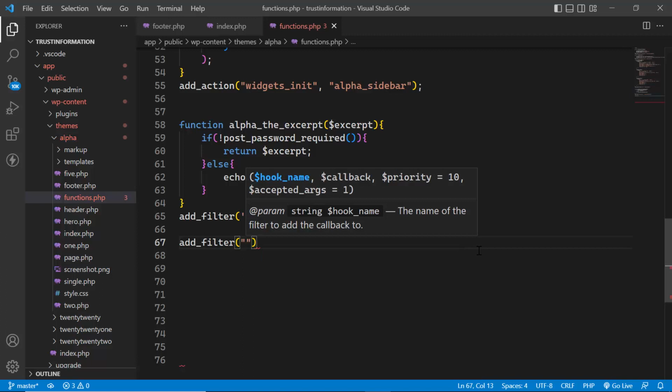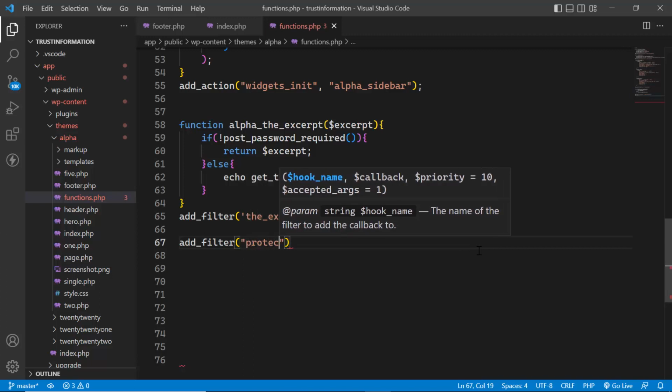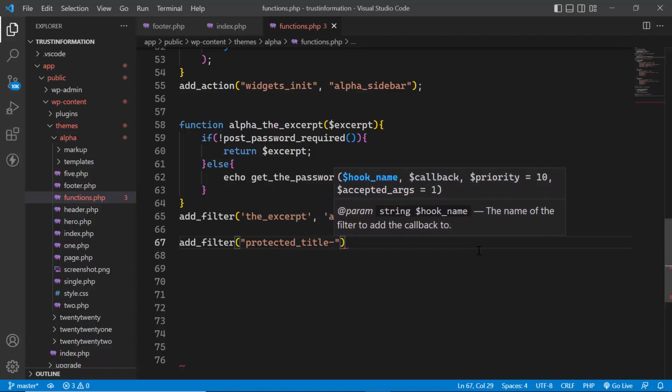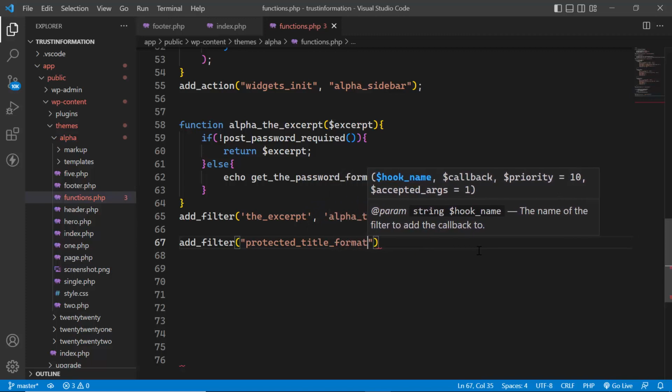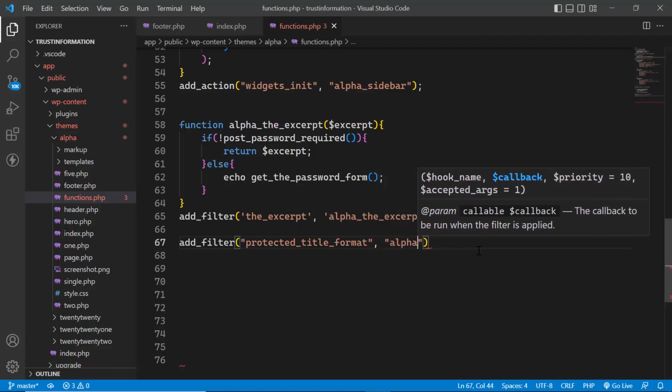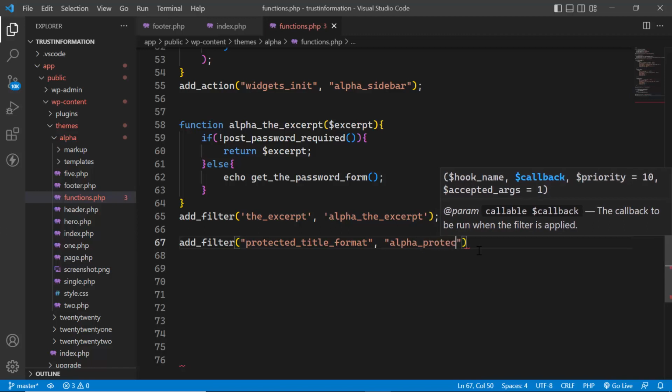The first one is protected_title_format. Then the function name is alpha. If you don't understand why I used alpha, it's because my theme name is alpha. So alpha_title_change, protected title change.